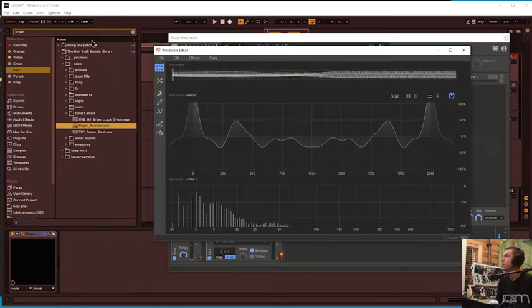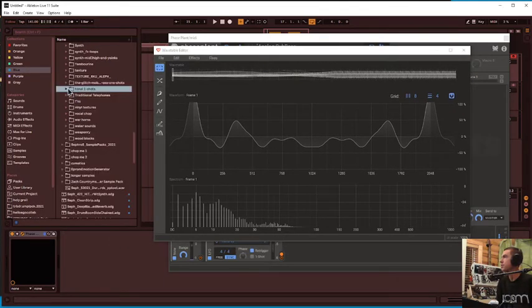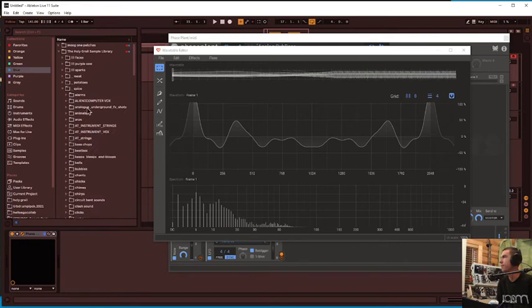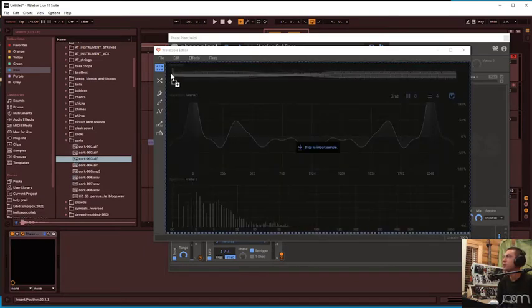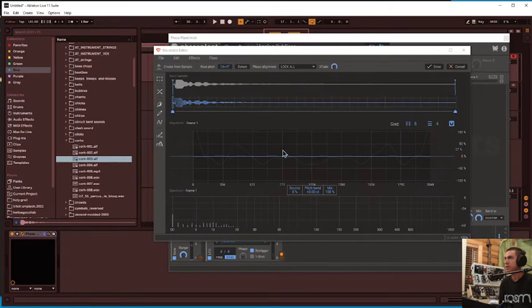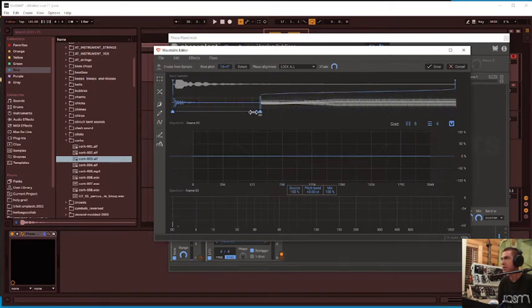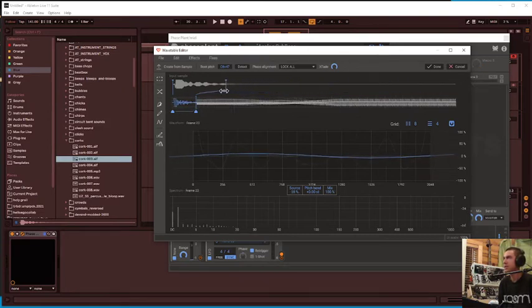So let's get interesting here. Let's go for something a little less tonal now. Let's get a cork pop. Okay, that one's good. It doesn't have much silence. So let me show you a little bit more about this. So if I drag this cork pop on, and I want this to just be our transient, right? You see how if I shrink it down, it's shrinking the sample down. So up here, you can select what part of the sample you actually want.